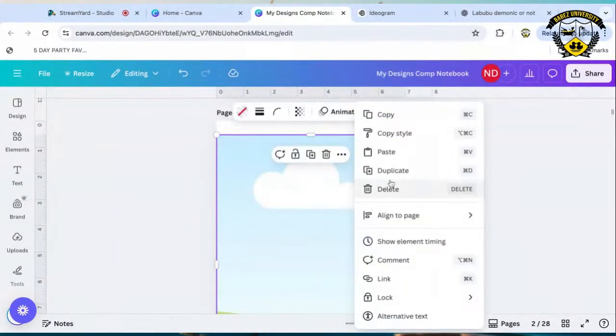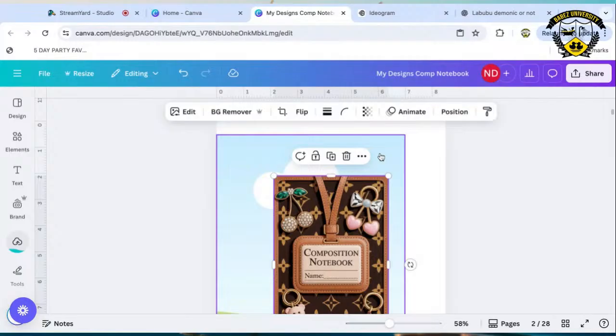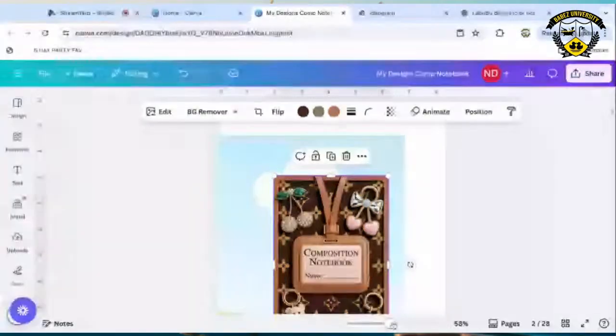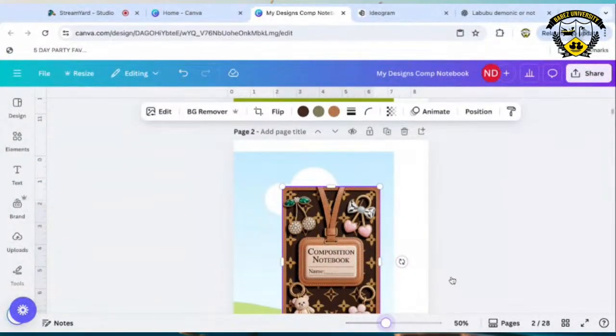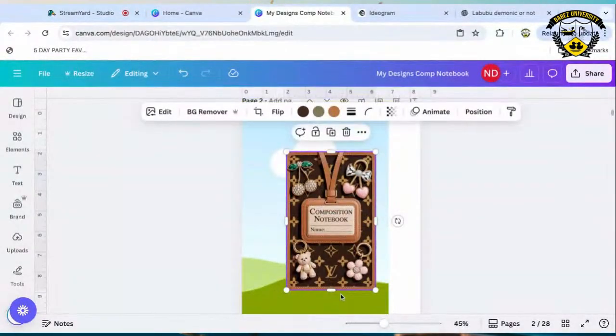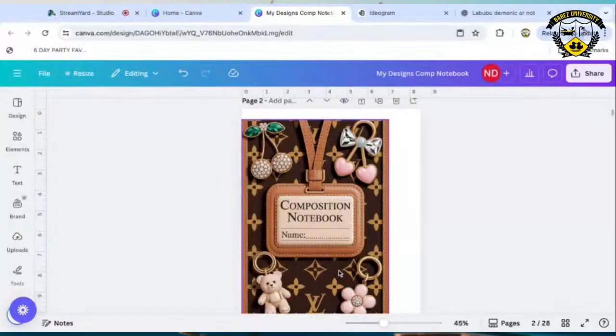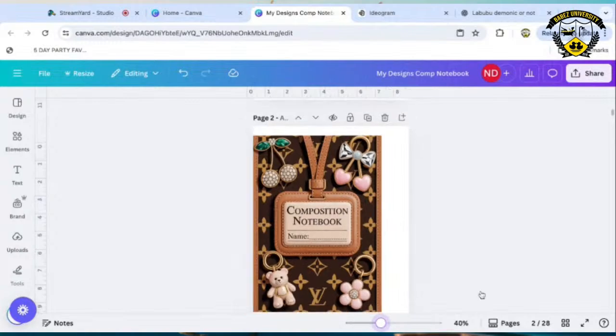Now I'm going to add the picture that we had. I just copied and pasted. I didn't download. I just copied and pasted. And then I'm going to click it in so that it fits.